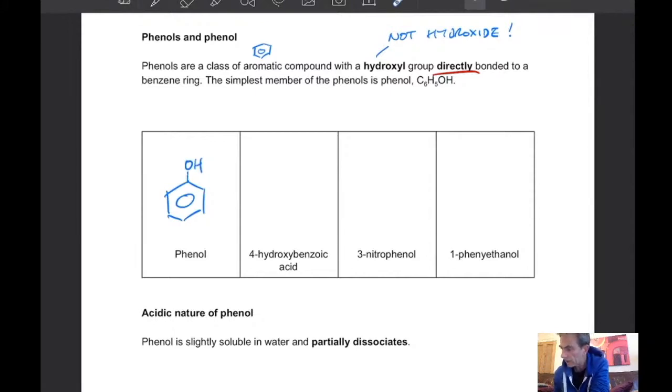Right, next one, 4-hydroxy benzoic acid. So you can see from the name, I'm sure, that benzoic acid or the carboxylic acid group must be the most important or highest priority. So let's put that up the top there. And basically we just want the hydroxy group to be 4 carbons away from here. So that's 1, 2, 3, 4. So OH directly opposite. I'm just going to rub that out, it's a bit messy, sorry.